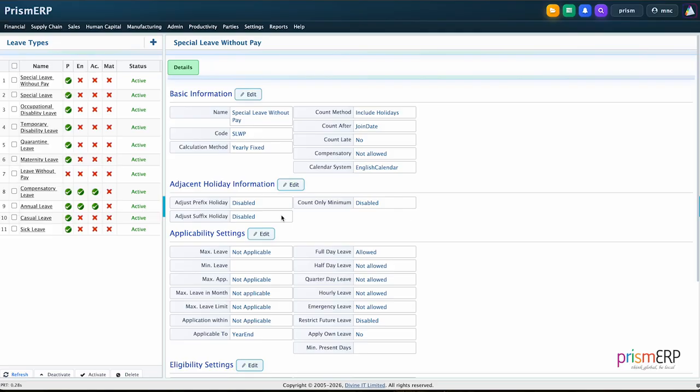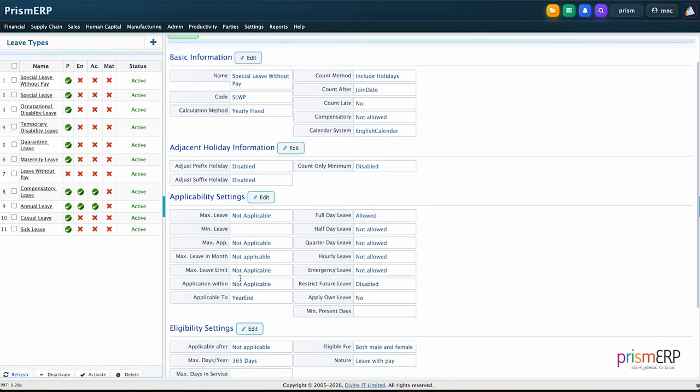The leave type will then appear in the leave type list, since we already have multiple leave types available here. This is the leave type list where all the existing leave types are maintained. From the right panel, we can open any leave type and edit its information or update its configuration at any point. We can also activate or deactivate the leave type based on our requirement. We can even delete a leave type from this section.